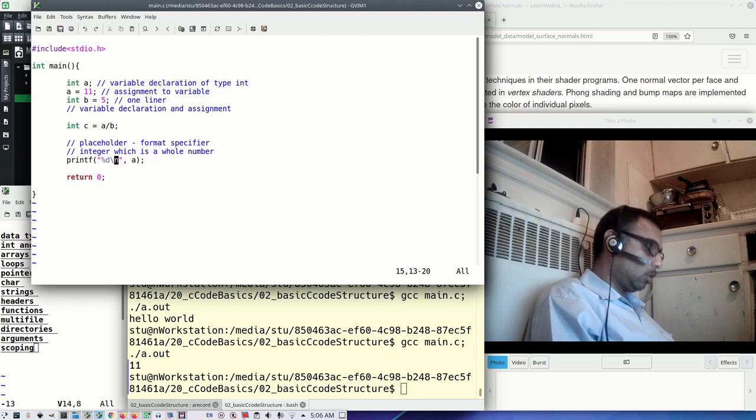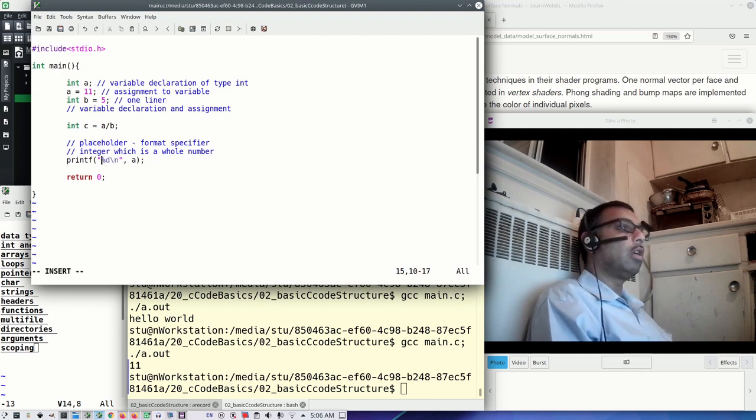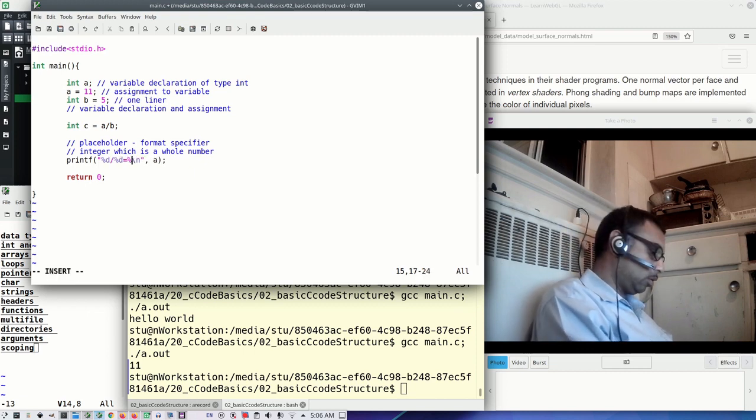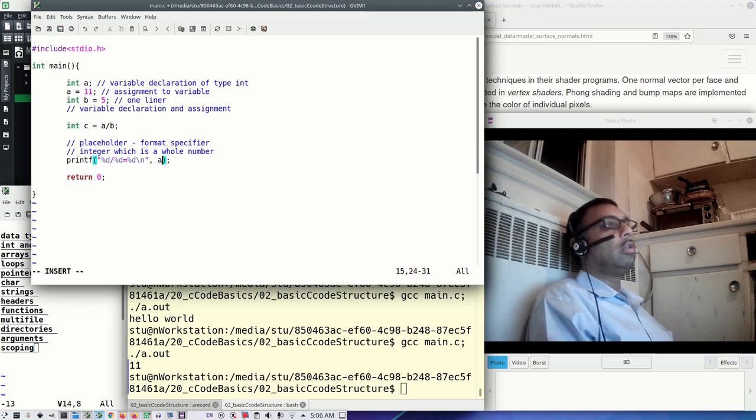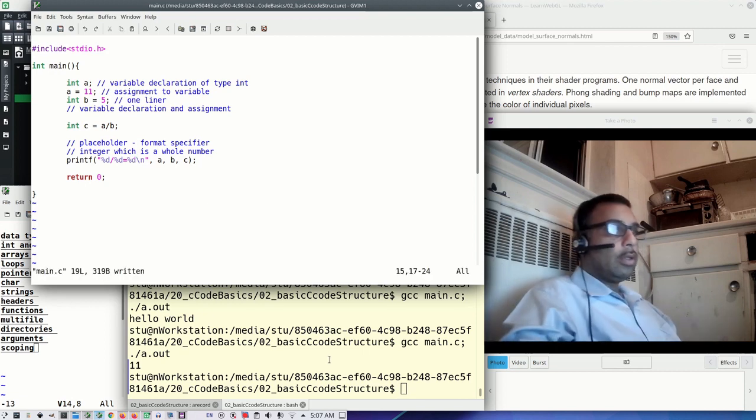So let's see the result of our arithmetic calculation. So we'll go %d equals %d. So you can do multiple here. You can do a and b, and then the result is c. So this a corresponds to the first %d, this b corresponds to the second %d, and the c corresponds to the third. So that's how it works. So if we have 3 in here, we have to offer 3 here. Otherwise, it won't print out whatever. If you only had 2, this one here would be empty because there's nothing there. Alright, so let's look at the result.